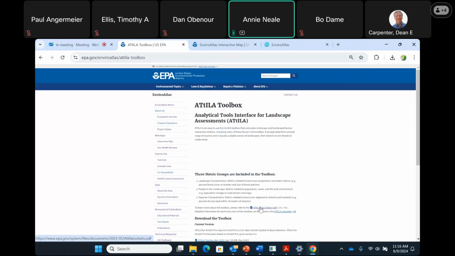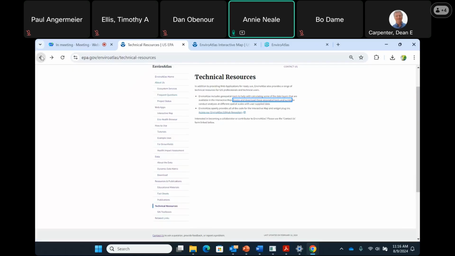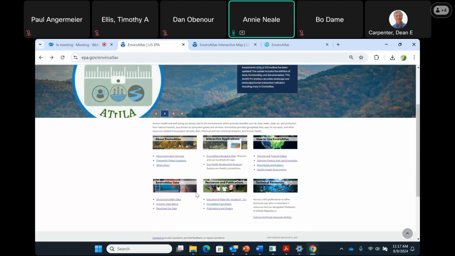There's a whole wiki for how to use it. I'm not going to go into detail because we definitely don't have time. I'm really just kind of touching on a lot of this, but I hope that I inspire enough interest that maybe folks will go and look at the website and pick out the things that they are interested in.